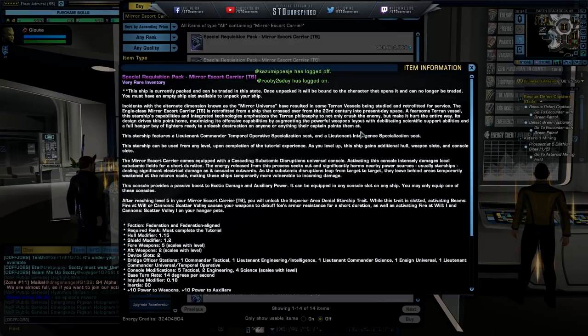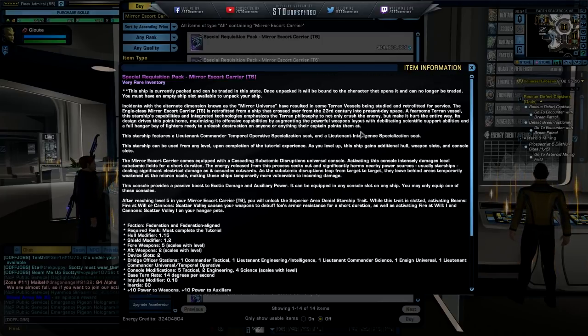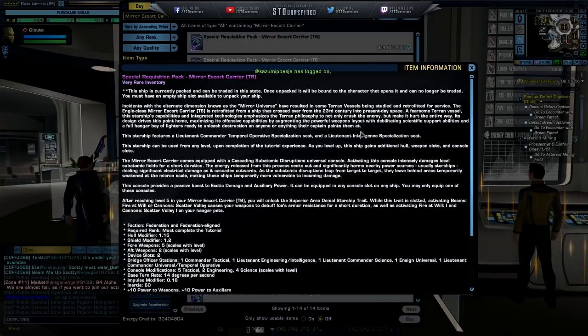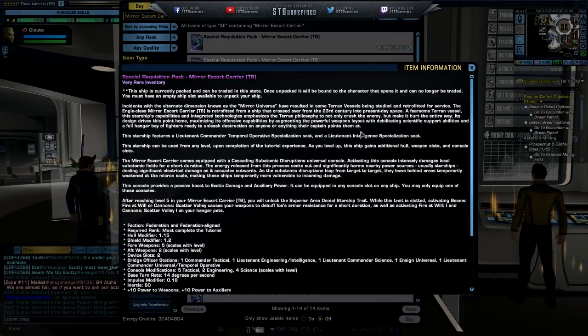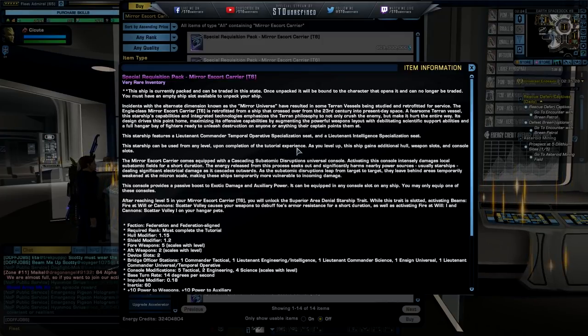From my perspective, this is going to be a counter for the Jem'Hadar escort carrier that also has one hangar bay, and it's basically the same kind of ship, even though it's not the same. The Jem'Hadar escort carrier is a tier 5 ship. You can also upgrade that to a tier 5U, the upgraded version. But this one is a tier 6, so there are similarities, but it's a totally different ship. Keep that in mind. This starship can be used from any level upon completing the tutorial experience.